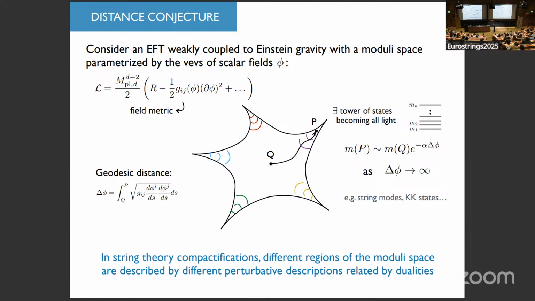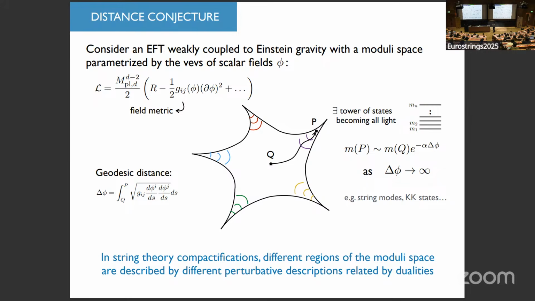Okay, so we can quantify a bit better what it means to move in the moduli space by defining a distance. There is a very natural metric in the moduli space, which is just given by the field metric of the kinetic term of the scalars. Then you can define geodesic distance using this metric, so that whenever we go deeper into the perturbative regimes, which happen to be at infinite distance, there are new degrees of freedom that become light, and this happens in a particular way: the mass of these degrees of freedom becomes light exponentially in terms of this distance.